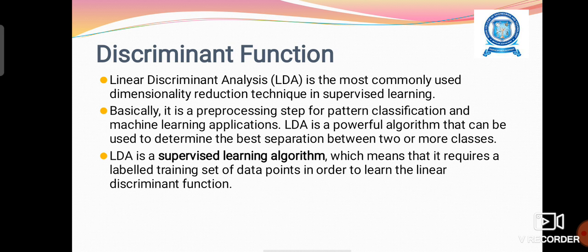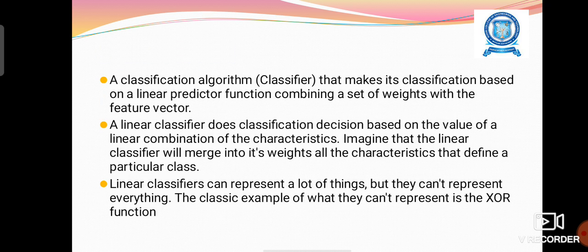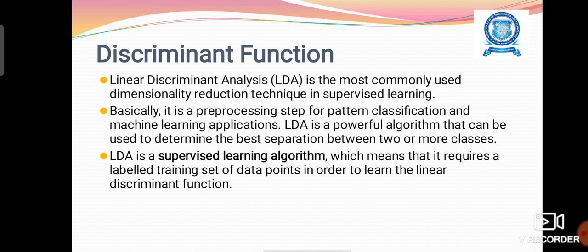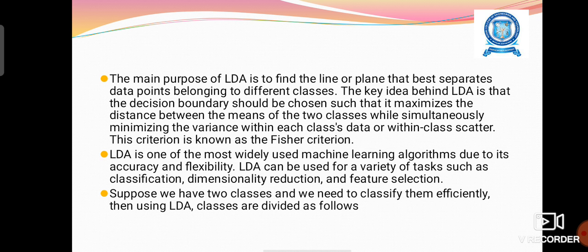Linear discriminant analysis, otherwise called LDA, is the most commonly used dimensionality reduction technique in supervised learning. It is used as a pre-processing step for pattern classification and machine learning applications. LDA is a supervised learning algorithm. It requires a labeled training set of data points in order to learn the linear discriminant function. The main purpose of LDA is to find the line or plane that will best separate the data points belonging to different classes. It is a widely used machine learning algorithm due to its accuracy and flexibility. LDA can be used for a variety of tasks such as classification, dimensionality reduction and feature selection.